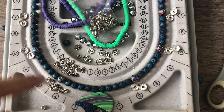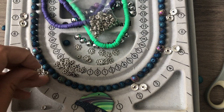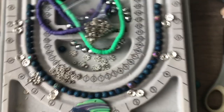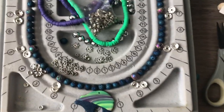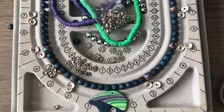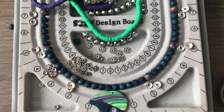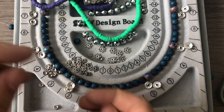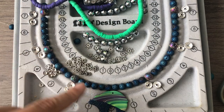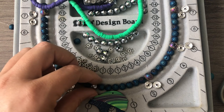Oops, I forgot to grab another pair for that bead right there. Okay. Now, whoopsie. Sorry, move the camera. No, you're going to see my messy, messy desk here. All right. And then I want to grab a few of these crystals. I actually have some loose ones here. So I'm going to put those there. And then I'm going to take the middle bead out of each set of five beads.